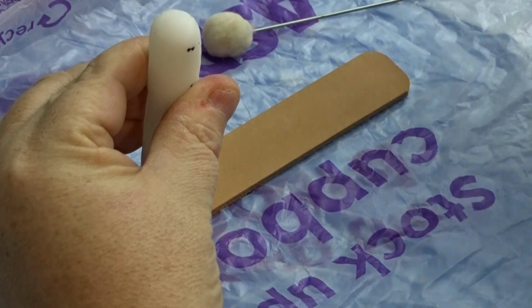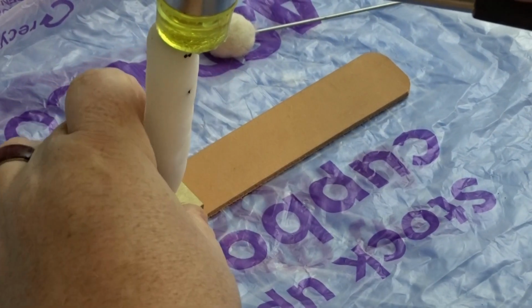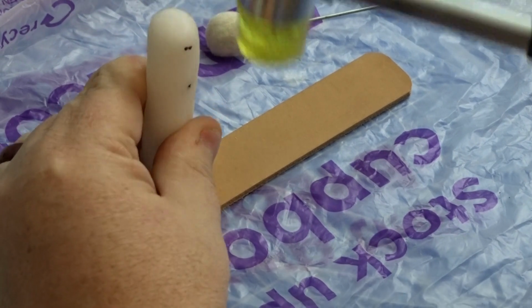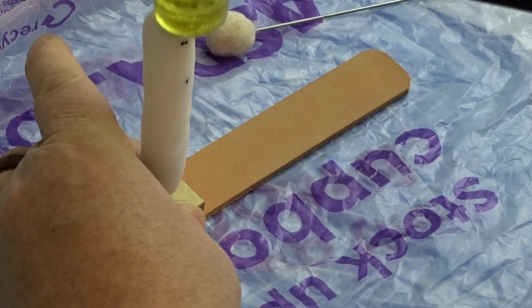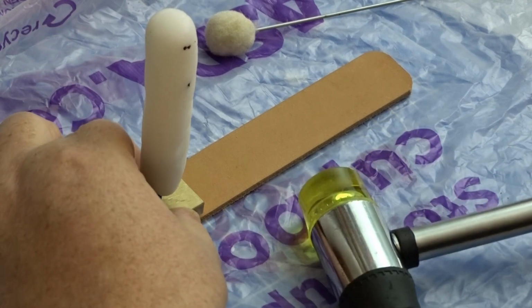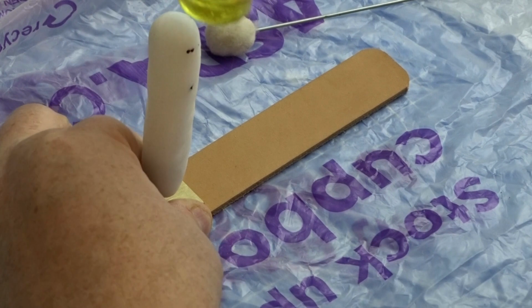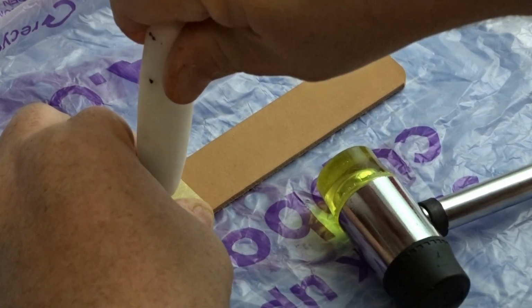It's not really obvious from the video here, but I'm hitting this really quite hard. You want to make a really good impression. And actually what I have found is that it can be quite difficult. So I have had better success using a clamp to make the impression in some cases, but it does work, but you do need to hit it quite firmly.